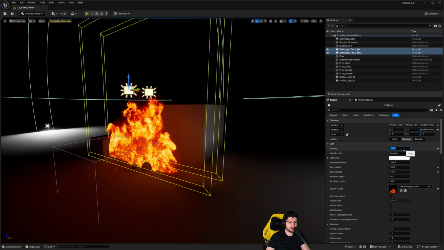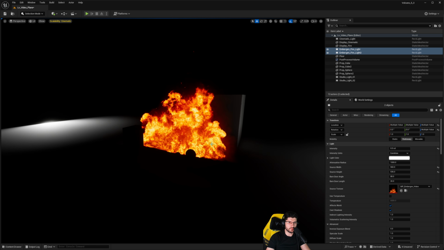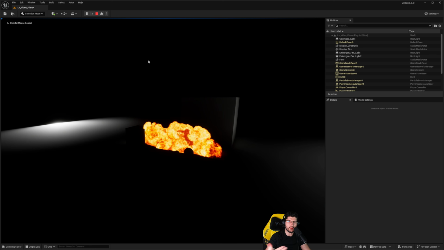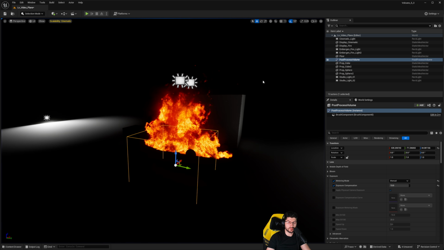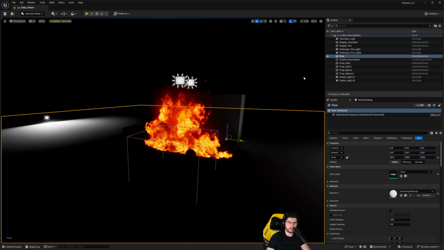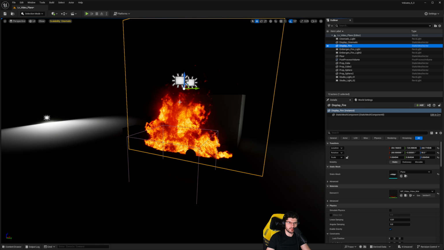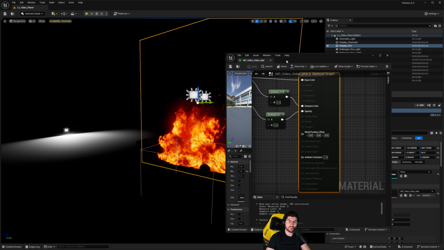Because if we turn the intensity to 0, so we show no light from these sources, you'll notice that we actually don't cast any light in the scene, even though in the previous video we were able to do that with the video. So what is going on? Well, the whole point is in the material itself. So if we select this material, let me just select the display fire. So that's the one there. It has a material, so if we double click the material, this material is extremely simple, and I'll show you right now.